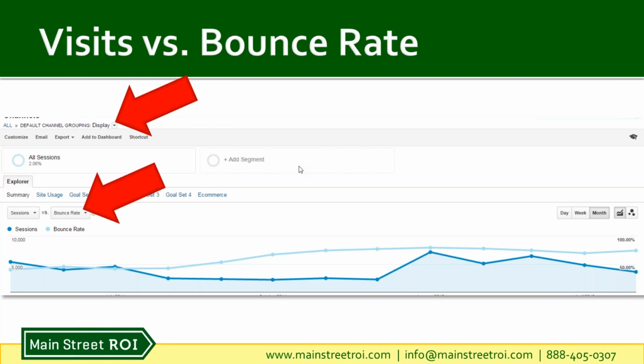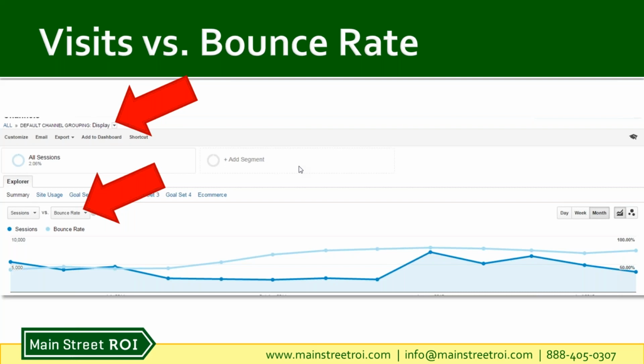Maybe the targeting for those ads changed. So something happened that caused the bounce rate to increase. And then you can see it increased and then pretty much stayed consistently at that new level. So something changed, and you'll be able to identify that by looking at these trends over time.